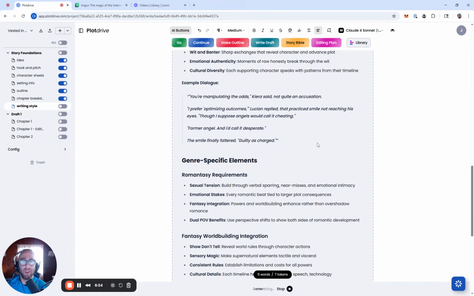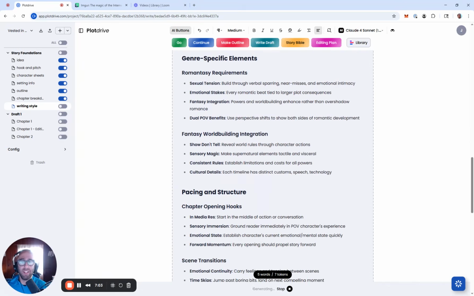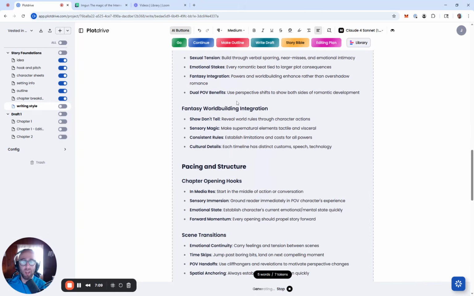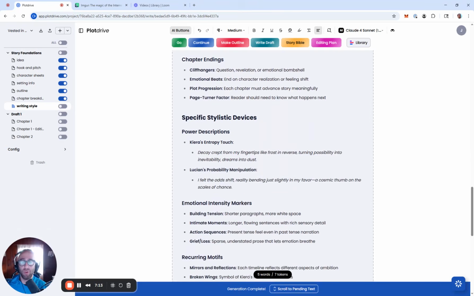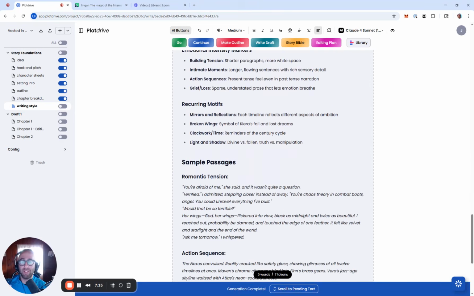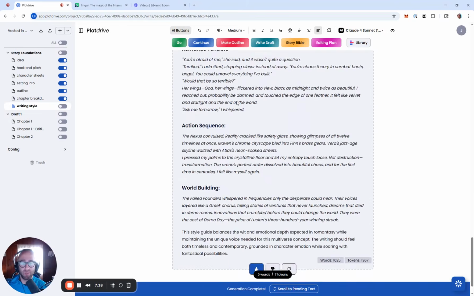I want just Kiara's voice to be the main voice of the novel. I'm thinking tight third-person perspective, and it is coming up with stuff that would be relevant to future instructions to write this story, and it's giving samples. This is just a testament to how intelligent these AI models are. Great.